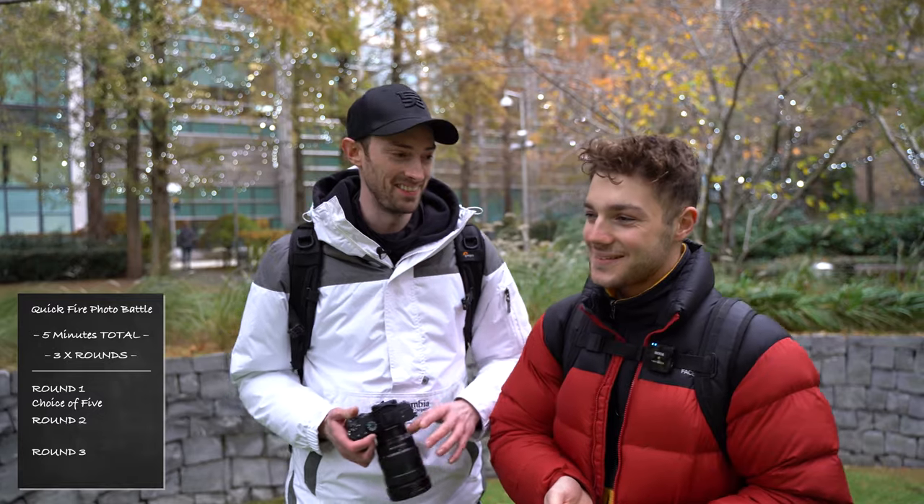We're going to be doing a short five-minute mini street battle. There's going to be three rounds and in each round we are tasked with a specific challenge — we have to capture a specific type of photo. For round one, you either have to get a reflection shot, a panning shot, a symmetry shot, a shot of leading lines, or a shot that utilizes depth. Round two, you've got to get a portrait of a stranger — you actually have to go and talk with them and maybe shoot someone that you find has something unique about them. And round three is going to be down to a spinny wheel on my phone, and whatever it lands on you have to go and do. All three rounds must be done within five minutes.